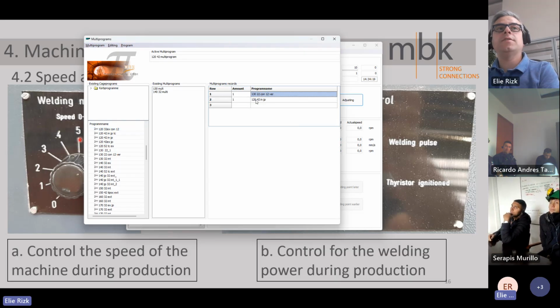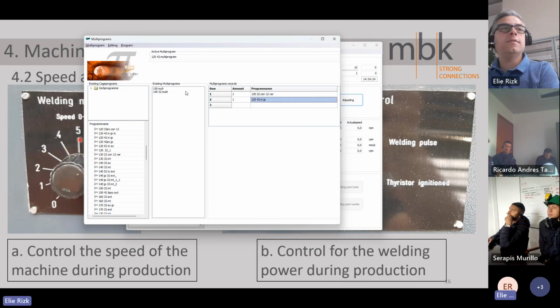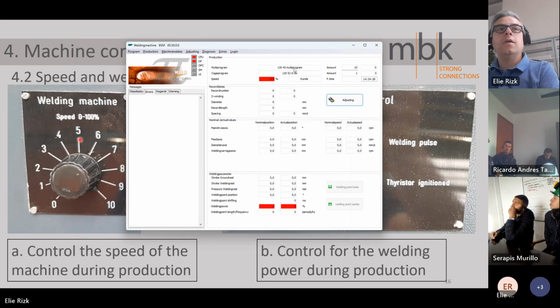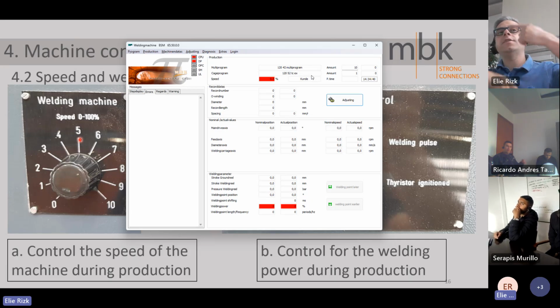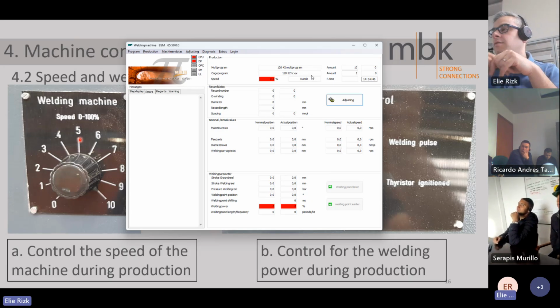So in this case, you have 2 different cages. This cage program is different than this one. So when you load this to the machine, the machine will produce the first cage. When it is done, then it will move to the second one. When the complete list is done, then it will start from the beginning, the first one, then the second one.